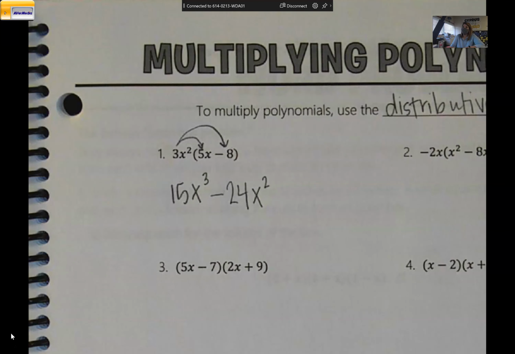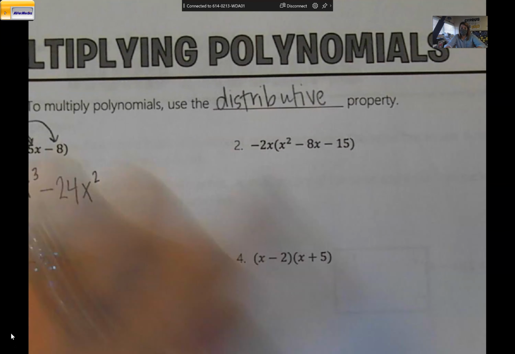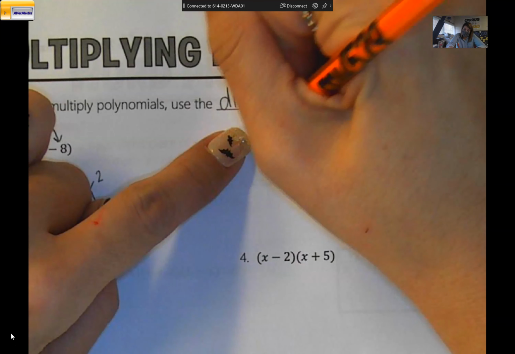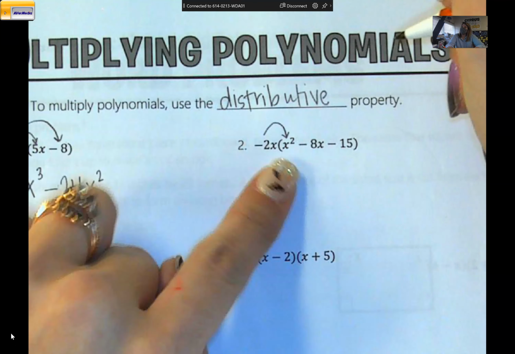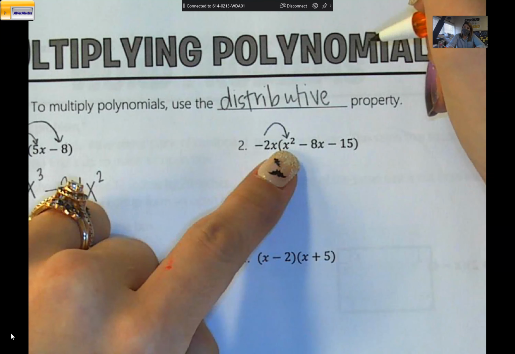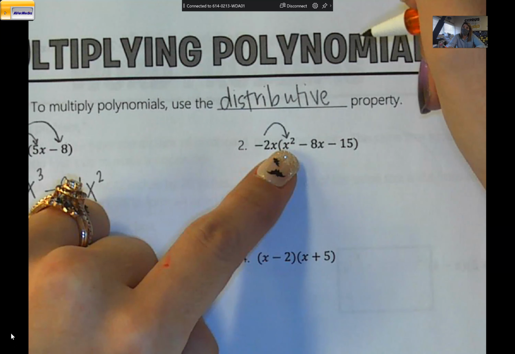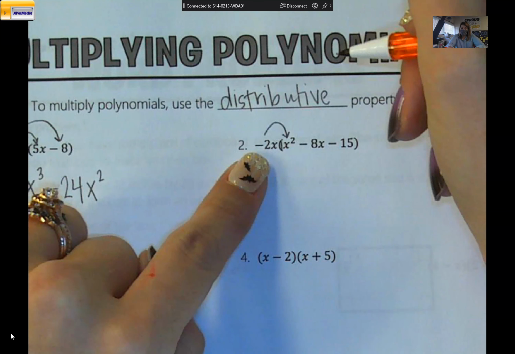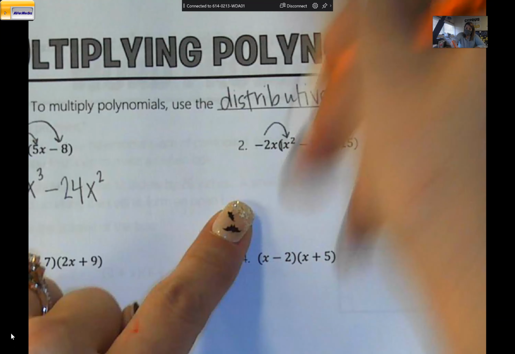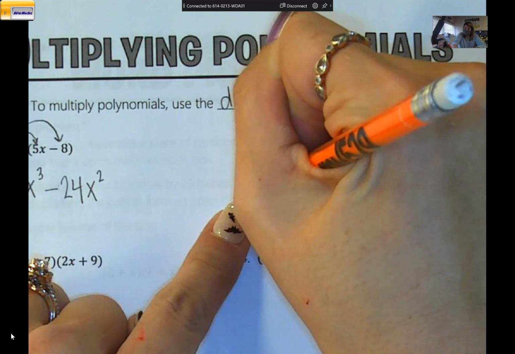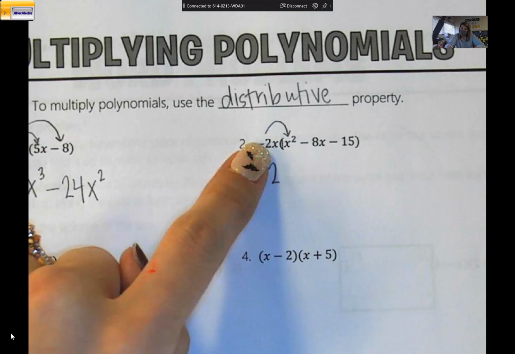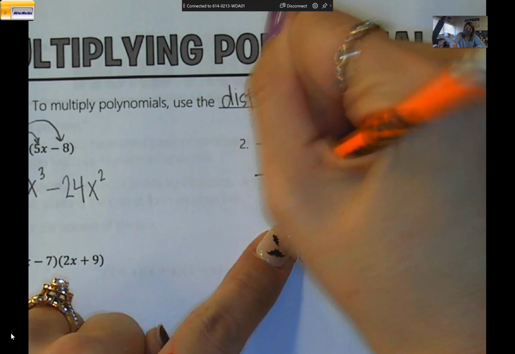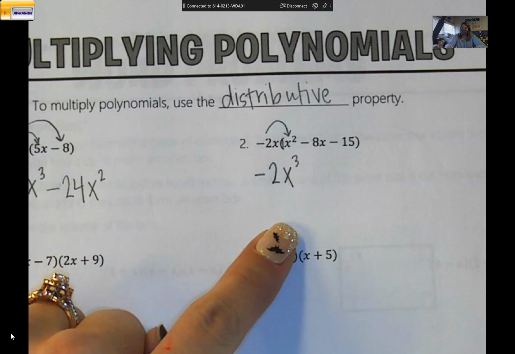Okay, next one is very similar. There are 2 differences. We're going to multiply in a negative, and we have 3 terms. So this is our first example of where there's not a number on the variable. What number is really there but hiding? 1. So -2 times 1 is going to give you -2. You have 1x on the outside, 2x's on the inside, so that's going to go to x to the third, or x cubed.